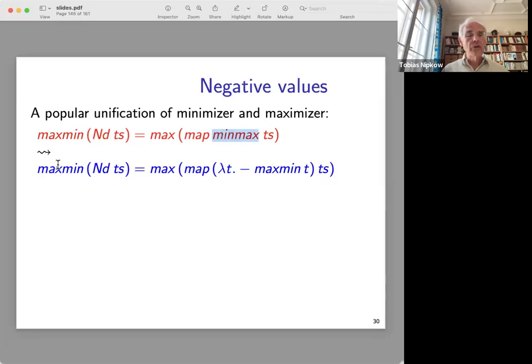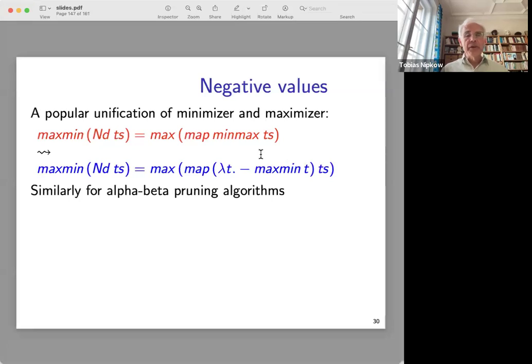And you can collapse the two into one function if you use negation. Then you just need one function. You don't need two opponents. Of course, de facto, there are two opponents, but you can always simulate one with a negation.